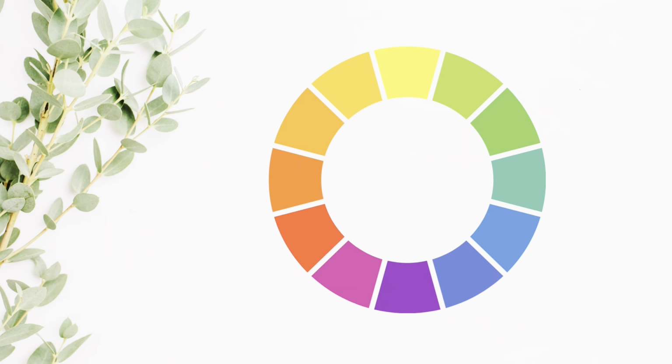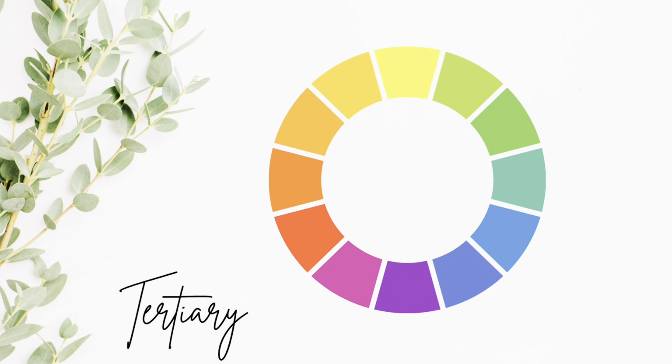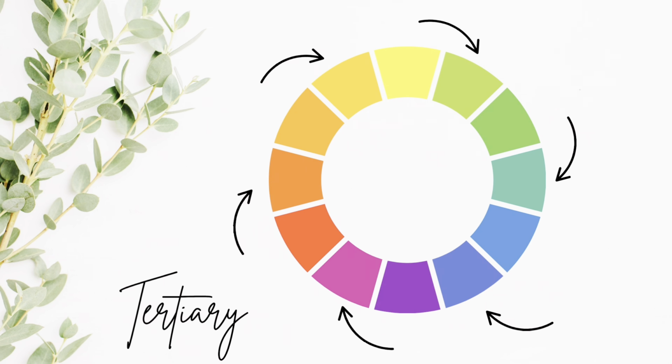But if you take it a step further by blending a primary with a secondary color, you will get our tertiary colors. These are going to be things like red-orange, blue-green, yellow-green, and so forth. From there, you can really take it as far as you want to go. You can mix colors not quite endlessly, but by adding more of those secondary, tertiary, and primary colors, you can really start to get a beautiful gradient around your color wheel.